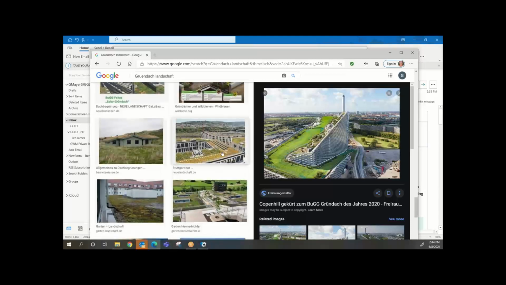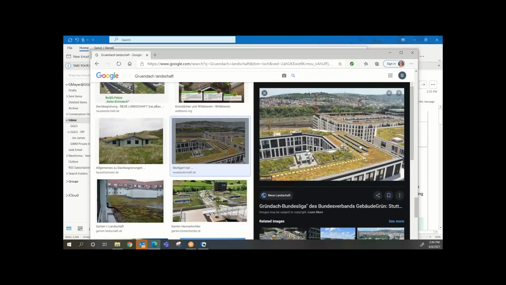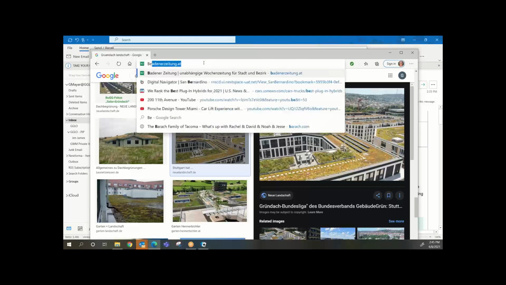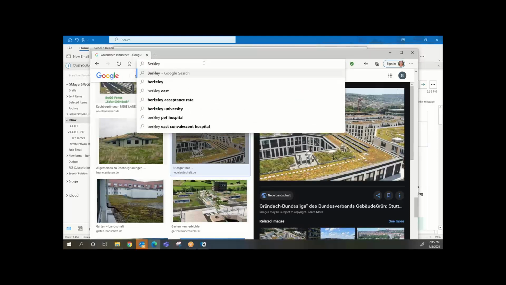So here, this is a building that has some solar panels on it, and it has green, and it has some gardens. They're doing those roof gardens in Manhattan, and they would do really well in San Bernardino given the weather. I can show you one from Berkeley.